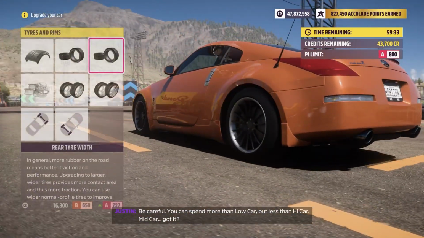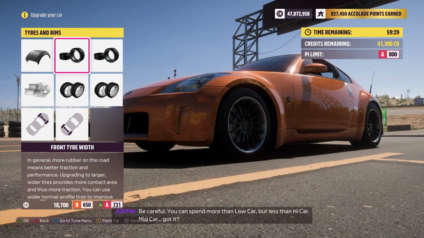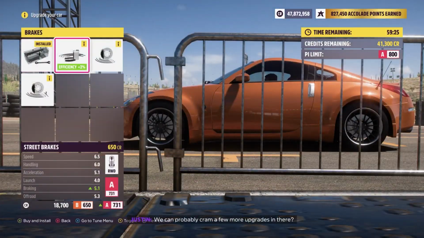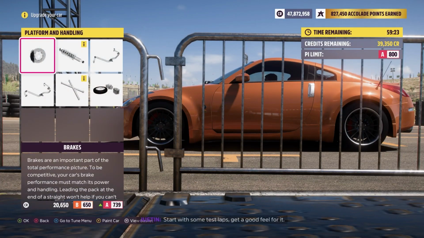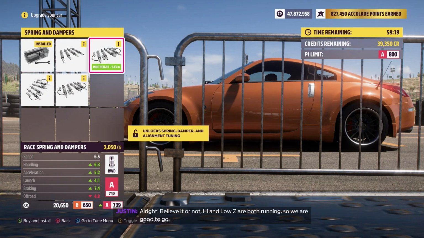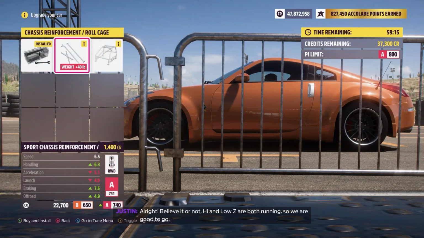Be careful. You can spin more than low car, but less than high car. Mid car. You got it? All done? Looks pretty dope. We could probably cram a few more upgrades in there. Brakes. Start with some test laps. Get a good feel for it. All right. Believe it or not, high and low Z are both running, so we are good to go.